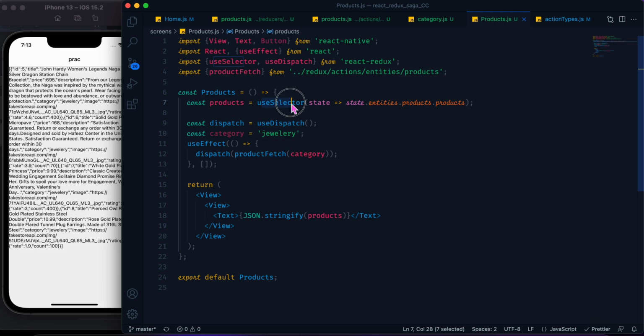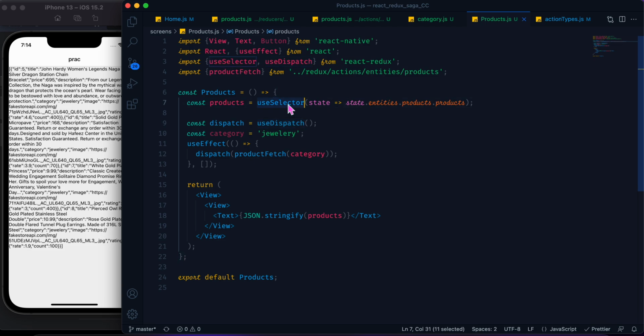So useSelector is the hook which is used to get the items from our Redux store. Okay, and useDispatch is similar to the dispatch of Redux. So useDispatch and useSelector are basically React Redux hooks. They help in binding React with Redux. So with the help of these two basic hooks, we can communicate React with the Redux system.